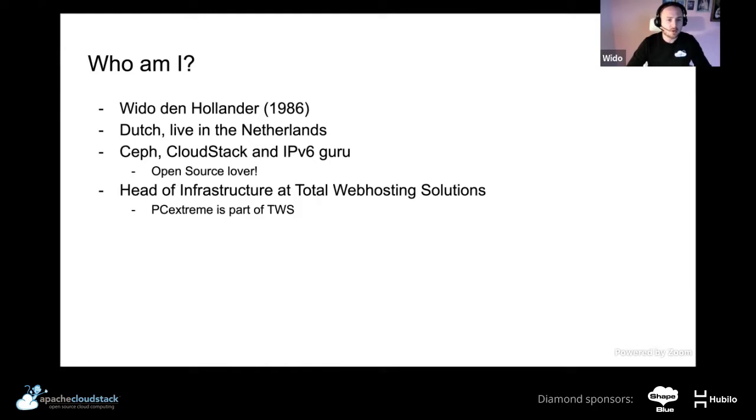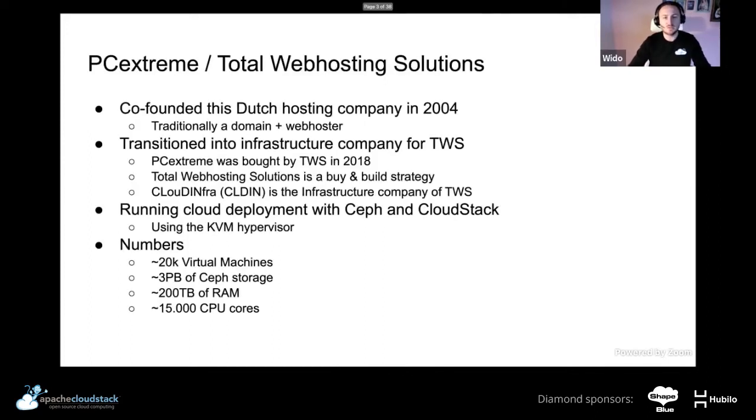Peter den Hollander, born in the Netherlands, living in the Netherlands, and I would call myself a Ceph, IPv6, and CloudStack guru. I love open source, and my daily job nowadays is head of infrastructure at Total Web Hosting Solutions. PC Extreme used to be my company. It was acquired by TWS in 2018. It's a buy and build strategy where we are acquiring hosting companies throughout Europe. And I run the company called Cloud Infra, which is the internal infrastructure company of TWS.